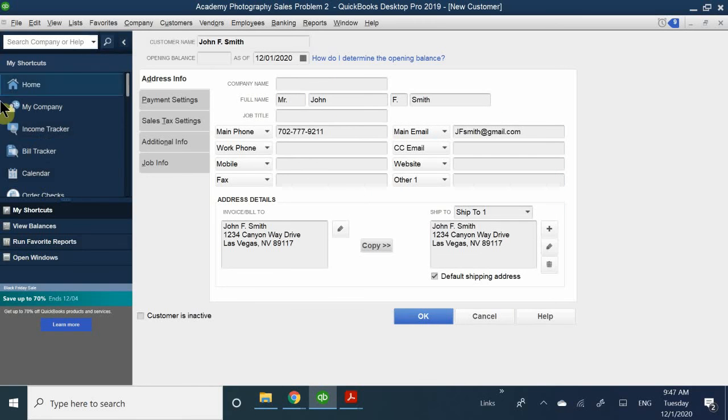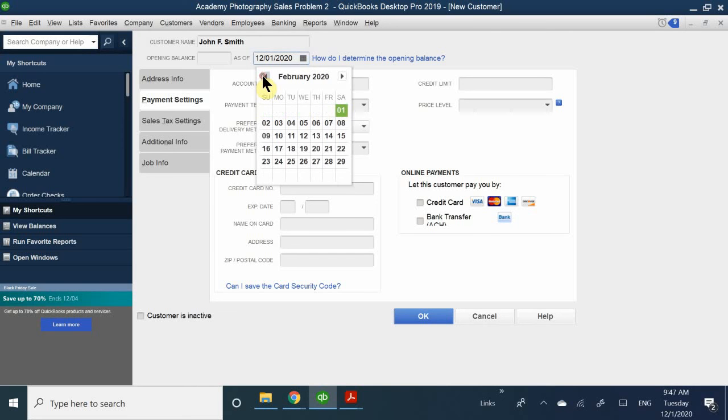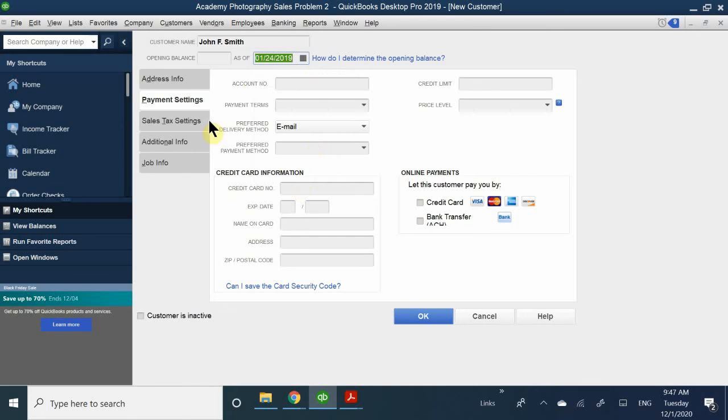All right. What other customer information can we fill out for Mr. John Smith? Do we know when he was part of our company? When did he become our customer? January 24, 2019. Okay. That was a very, very specific date. Got it. Okay. Do we give him an account number?